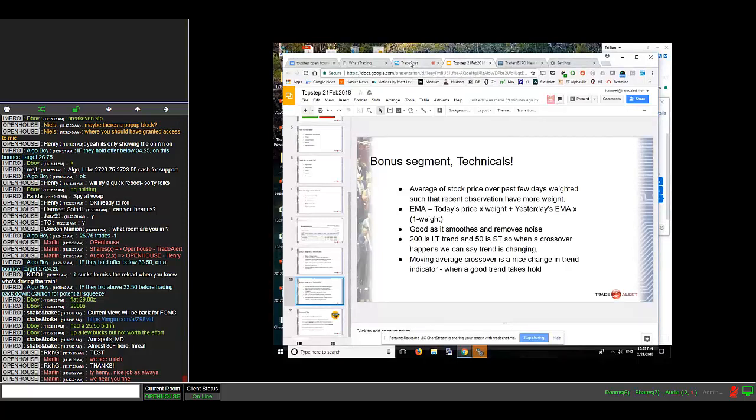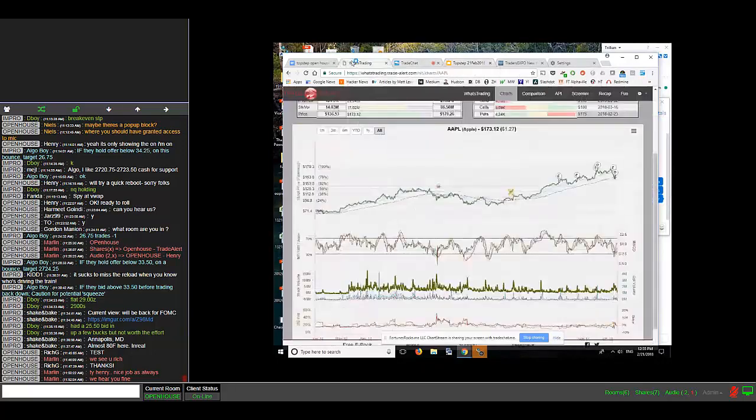Starting from the day of inception. That's the way it's constructed. Okay. So what's the advantage of moving average? Well, it smooths things out. So if you look at this green line, this green line is the price of Apple stock, and it's very jaggedy, and it's very hard to make sense out of it. But if you look at the blue dotted line and the red dotted line, they are the moving average lines, and they give you a nice trend.